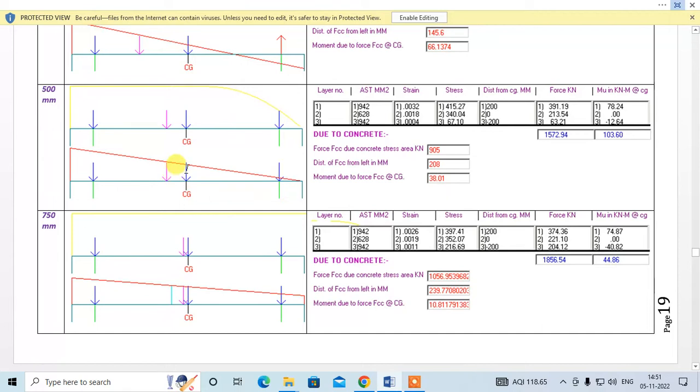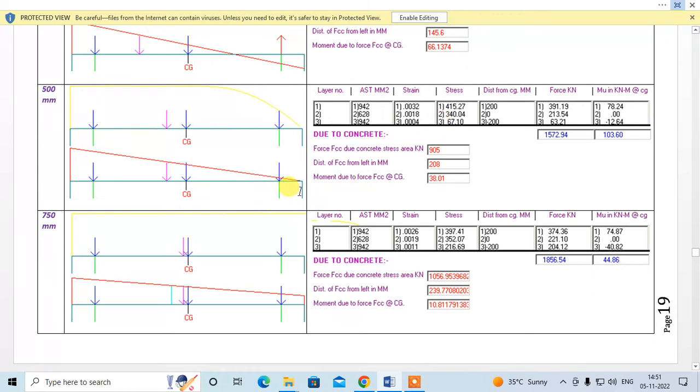Now find the strain over here, over here, and over here. Strain over here to be taken is 0.0035, and over here it will be 0, right? So you can find the strain using the principle of similar triangles. These are the strains I have obtained: 0.0032, 0.0018, and 0.0004 over here, right? From table A, you can find the corresponding stresses, and whatever stress you get from the table has to be deducted by 0.447 fck in all three cases, because all three steel layers are under compression, right? So this is the final stress in this steel layer, this steel layer, and this steel layer.